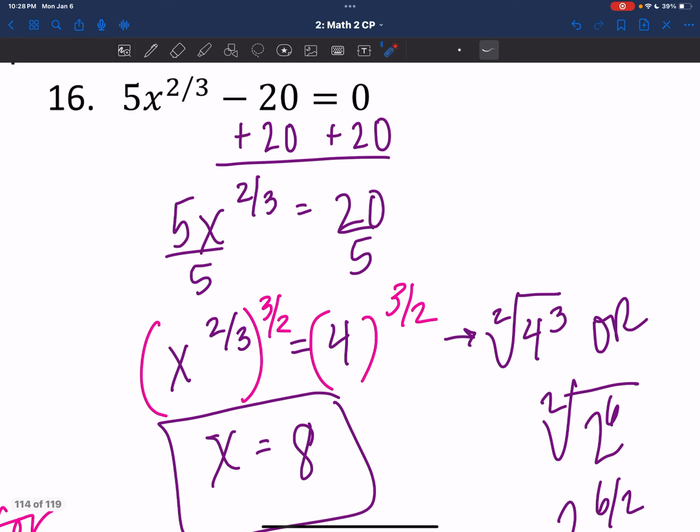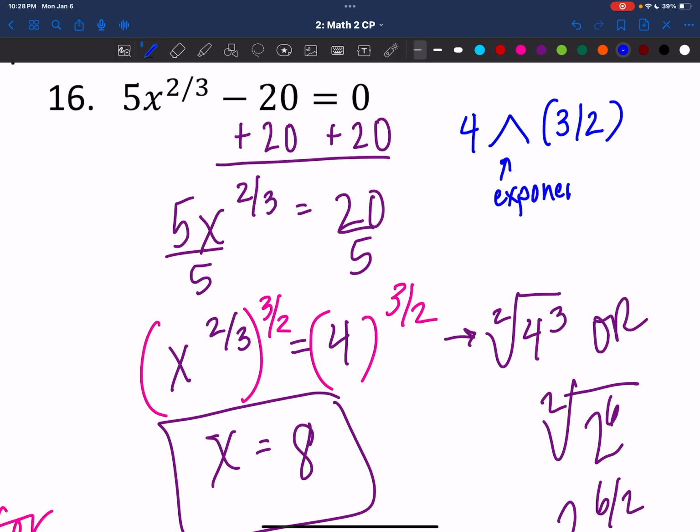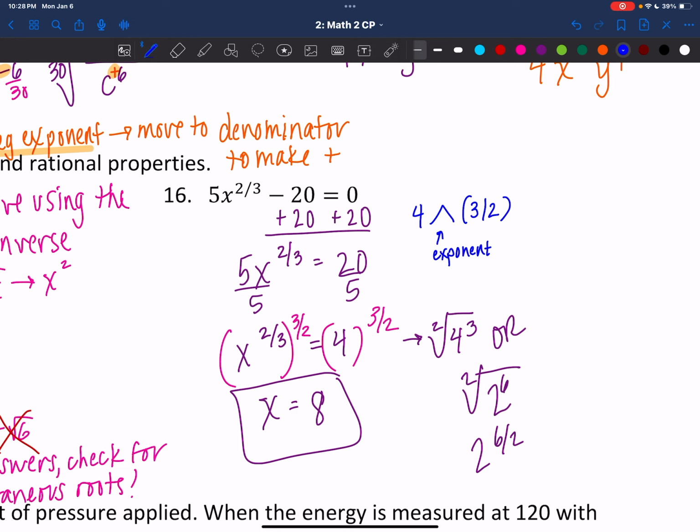Then remember, inverse, or the reciprocal. So if you have 2/3, you need to multiply by 3/2. And you can enter that into your calculator. Just remember, it would be 4. I'll write this with my pen. And then I like to put it in parentheses. But remember, this is your exponent. So 4, and then put it in the parentheses like that. So you could do it either way.